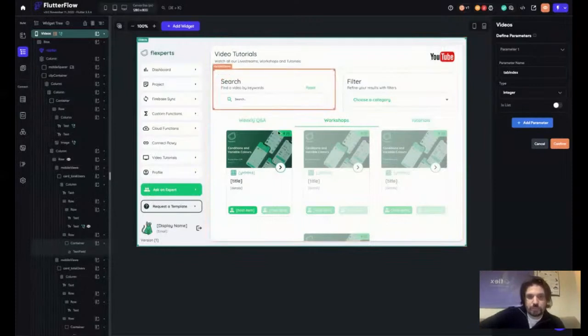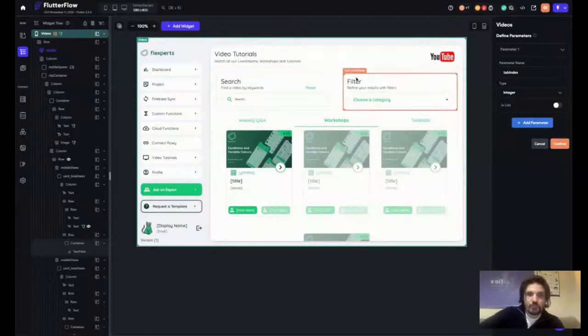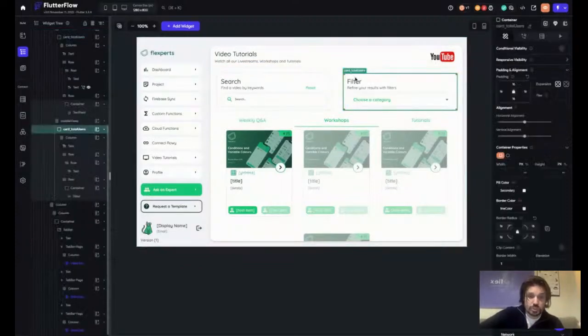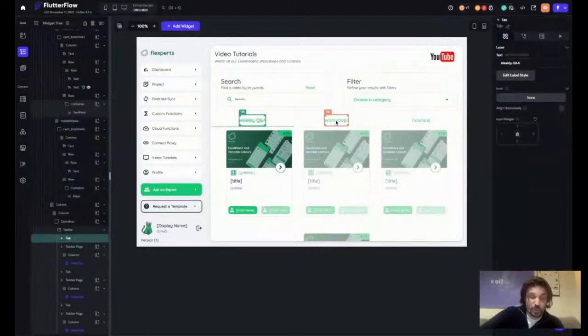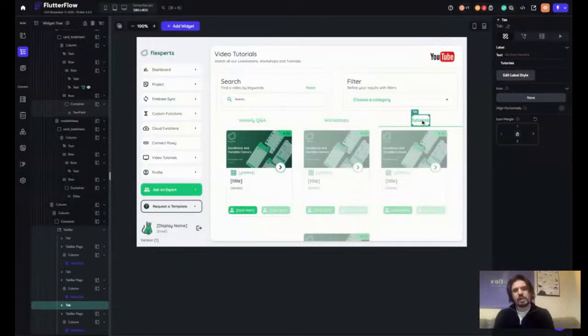But the basic components of that is normally you'll want to have some sort of search component. You'll normally want to have some sort of filters, like a secondary filter, I would call this. And then in this instance, I've got what I would call a primary filter based on tabs. There's obviously lots of different ways to set this up. You could have two drop downs.